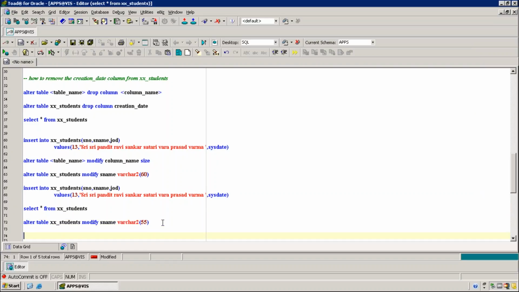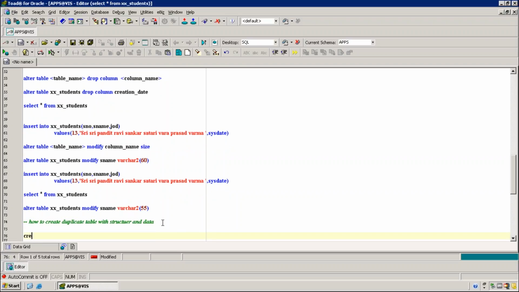See here. Now suppose I want to create a duplicate table with structure and data. How to create a duplicate table with structure and data? Okay, understood? How to create the table?